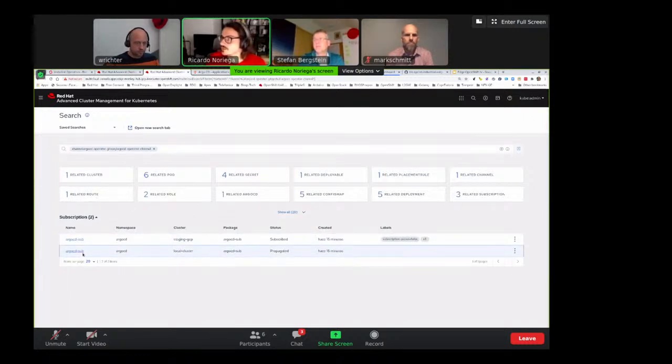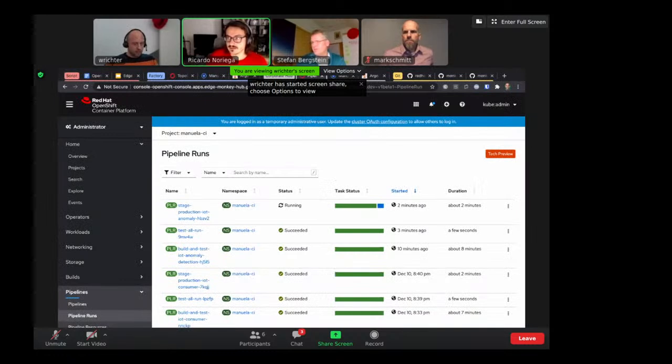Well, not to lose too much time, maybe we can show the code change, the new sensor that Wolfram pushed before. In a couple of minutes, we should see here staging AWS as another cluster that has this subscription applied to. So if you see here, the local cluster, which is the hub, has the status propagated, but all the edge clusters will have subscribed state. So let's go back to Wolfram if you want to show that sensor change.